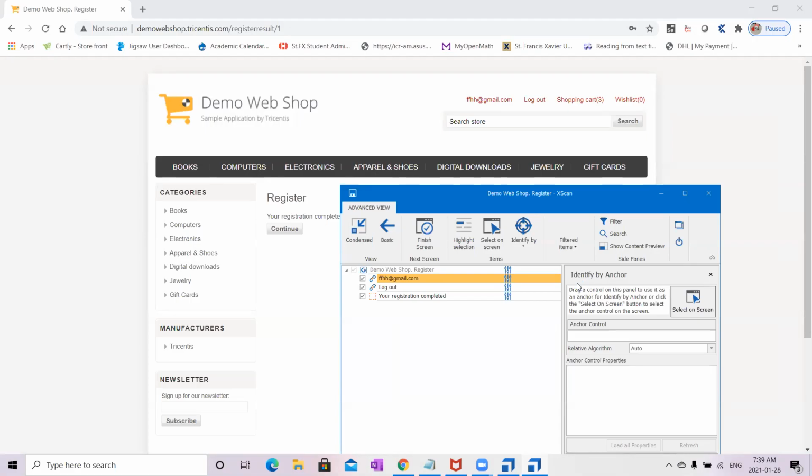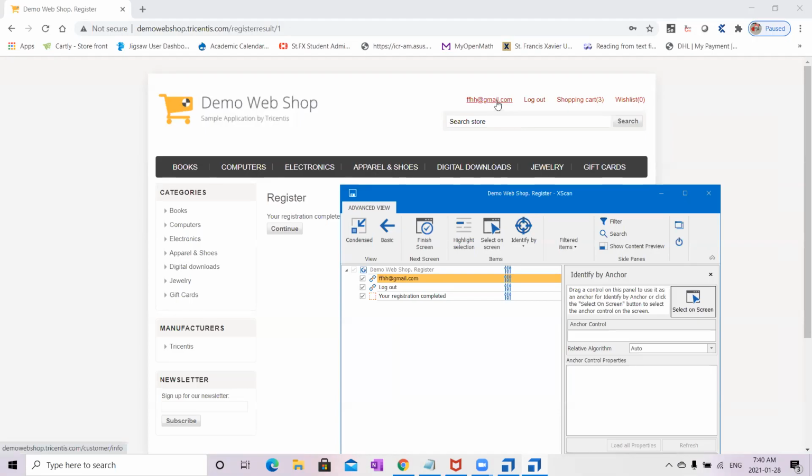Similarly, in a web page also, I am unable to identify this FFHH control uniquely. So I want some other control to stand as an anchor, so that using that control, I can reach this one. You need not worry about the logic and all. All you need to do is look for a unique control somewhere near this control. That's all.